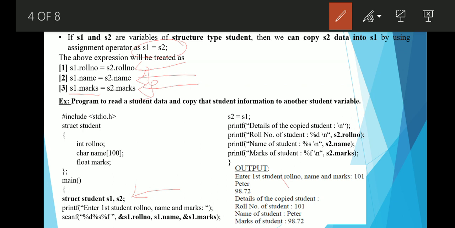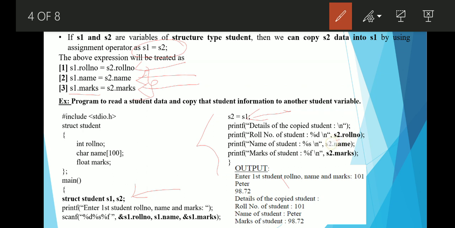So in order to copy S1 dot roll number, S1 dot name and S1 dot marks into S2 dot roll number, S2 dot name and S2 dot marks, I would have to just say S2 is equal to S1. Once the compiler sees this expression, it knows that it has to copy all the contents of S1 to S2. Okay. If you display these individually, then you will get to know what actually has happened.